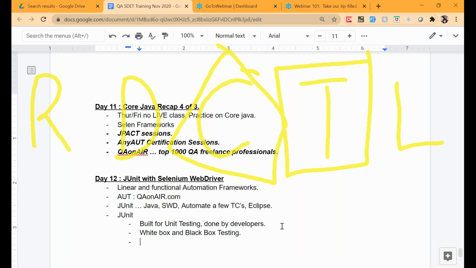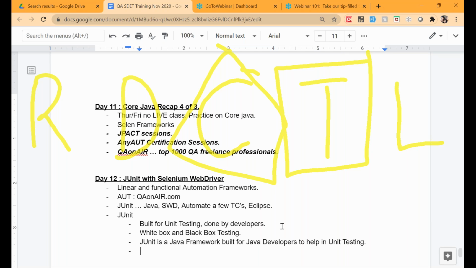So JUnit is a Java framework built for Java developers to help in unit testing.